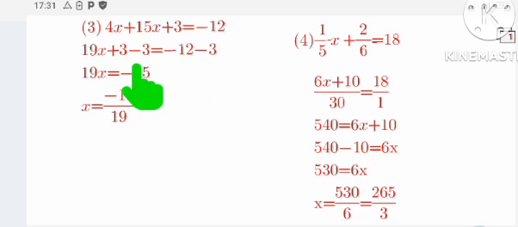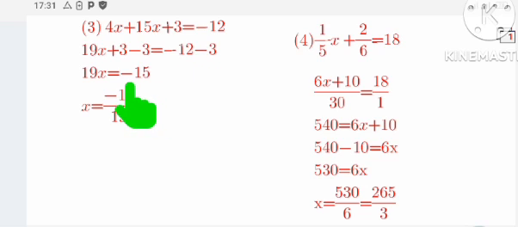19x. 3 minus 3 will give you 0, therefore there's nothing here. It is equal to what? Remember what I said, when we have two negative signs added to each other, the numbers will sum up, but we are going to have a negative sign in front. That's why we have negative 12 minus 3 giving us negative 15, which is the number just summed up, and we just have a negative sign because it is negative numbers that are added together.